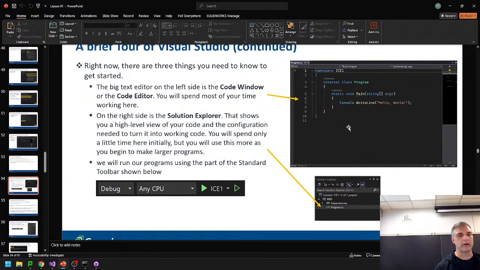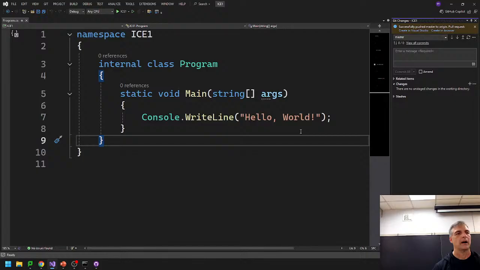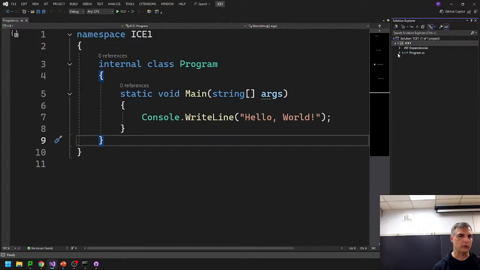But there are a couple of things here that we want to talk about. One is the editor window, and the other is the Solution Explorer. If I go back to Visual Studio for a second, again, names are important. This is the editor window. This is your scroll bar, with a map. This is your Solution Explorer, and you can drill down into it and see some of the containers if you expand some of these arrows.